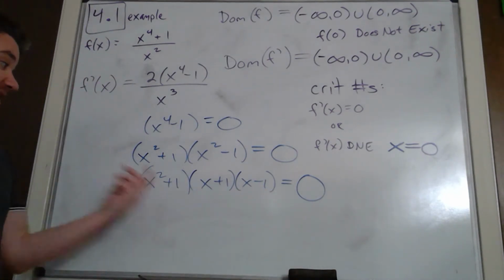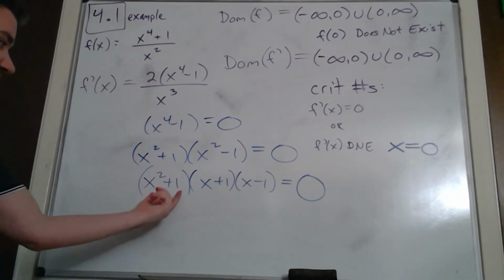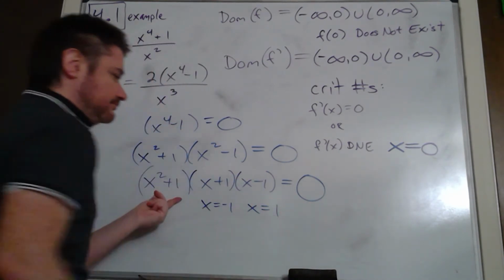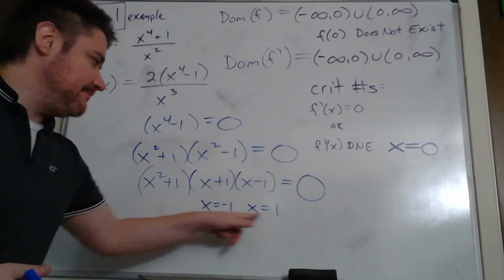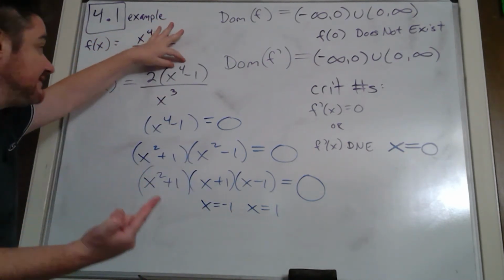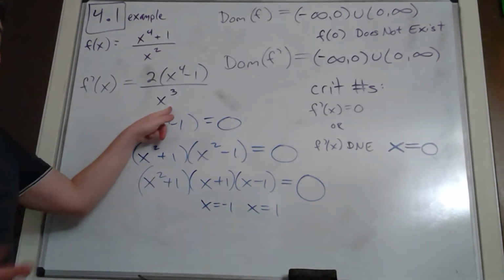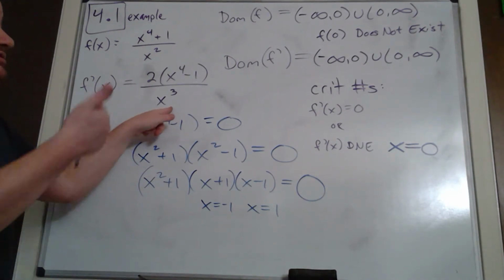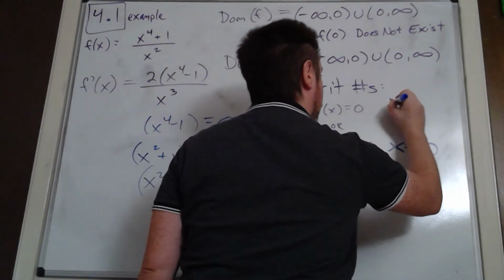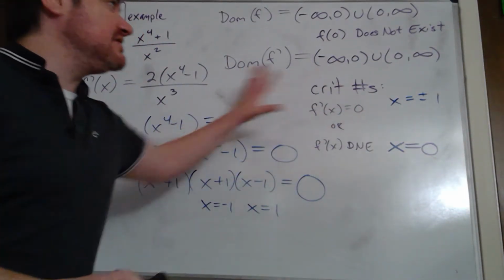So now let's look for solutions. Again, this is never 0 because x squared at minimum is 0, but other than that, it's a positive number. Then we're adding 1 to it. So that thing's never 0. This is 0 when x is negative 1, and this is 0 when x is 1. Okay, just visually double checking. Plug either one of those values, 1 or negative 1, into the expression. You raise them to the 4th power, they become positive 1. 1 minus 1 is 0, makes the top 0. And you cube either one of those numbers, and you're not getting a 0 in the bottom. So the derivative is defined. We're good. Okay. So here, let me put x is plus or minus 1. Just kind of tie them together, right? So there's 2. So 3 numbers I want to consider altogether.